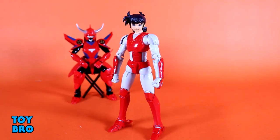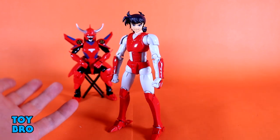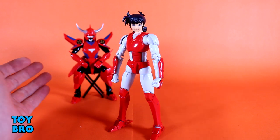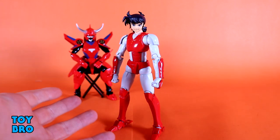Out of the package, our Rio of the Wildfire Ronin Warriors figure — and this thing is kind of blowing my mind honestly, because there is so so much to unpack here literally and figuratively. There are just so many parts in this box because this guy comes out in his normal casual attire. You have to build him, armor him up — so this base form will translate into a fully armored figure later in this review.